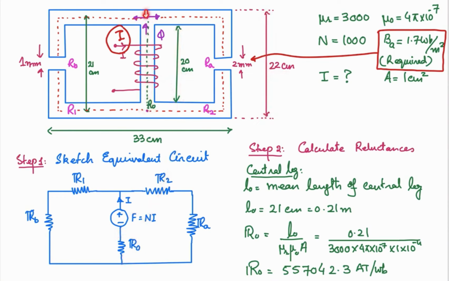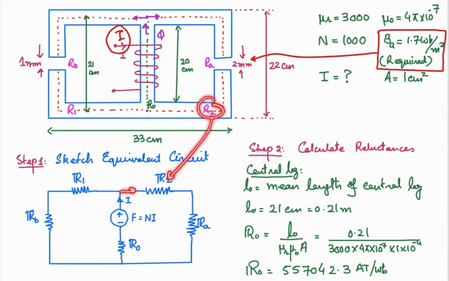So 0.5 centimeter is to be left from here, and 0.5 centimeter from here, to have the mean point, the central point over here, to look at this reluctance. So that will be calculated using this distance. Okay, then as the cross sectional area is the same, I will be combining this part and this part together, and I will be assuming that the flux will be having this reluctance. This can be combined together and represented as a single reluctance. So that is represented as R2 over here. So that is the reluctance.